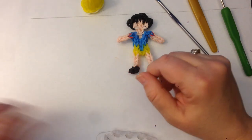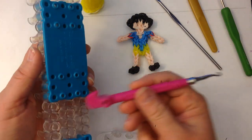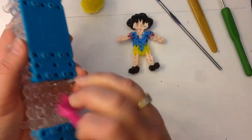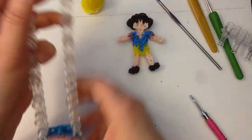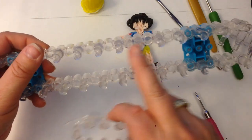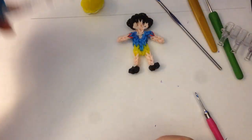If you don't have a monster tail, you can actually do it on your loom, and I will show you how. What you're going to do is, using your tool, take the middle base out. And then take the middle column out and turn one column the other way, like that. Okay, and you would effectively use it like that. All right, now obviously it stretches a bit more over here, but you get the same idea.